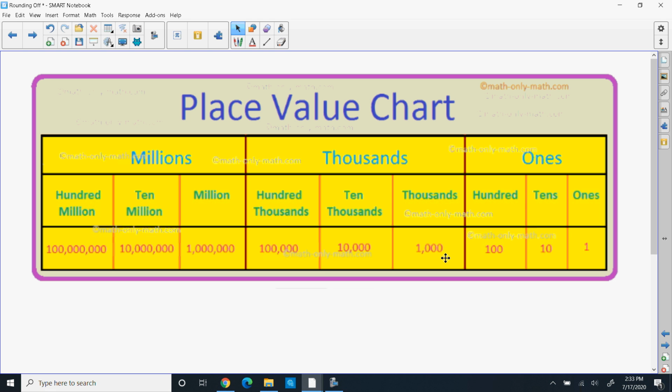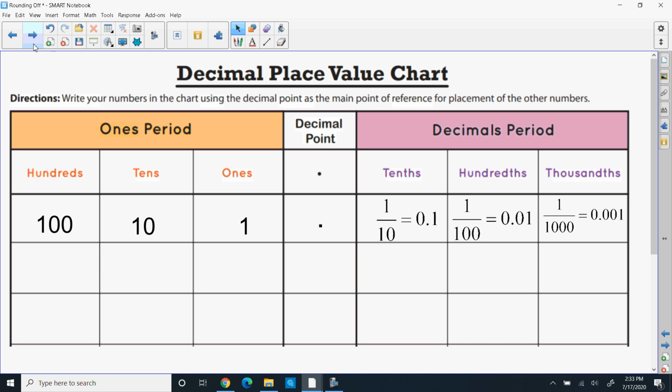This is another way we can look at it. It will give us the next place value. So the place value chart is really good to know. But I'm going to concentrate on the decimal place value chart. So we have our ones, tens, and hundreds over there, in the boxes located right there. But I'm going underneath, where we were talking about money, as a matter of fact, dealing with those first two problems. So the decimal point has places underneath it. Now, we were talking about the last one, which had 50 and 60 cents, and we had to add the extra 0. Well, the 5 would have been in the tenths place, or the dimes. And we added that 0, which would have been in the hundredths place. So we have tenths, hundredths, and thousandths.